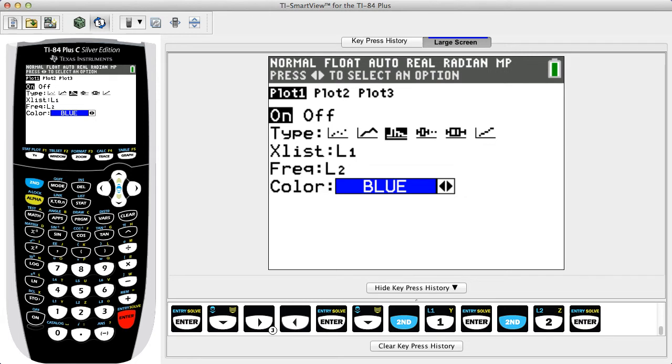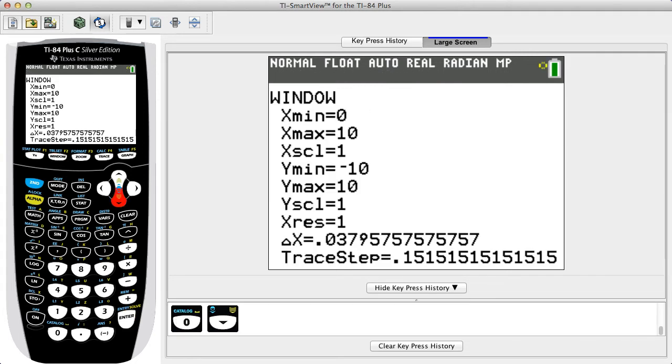Press the window key to adjust the settings. For the probability distribution in this example, use the settings as shown.